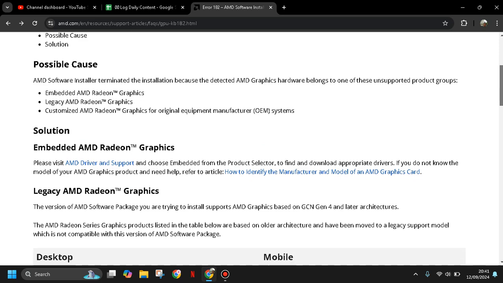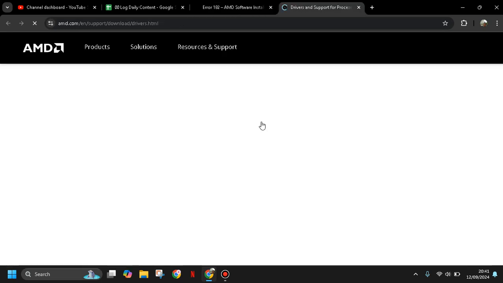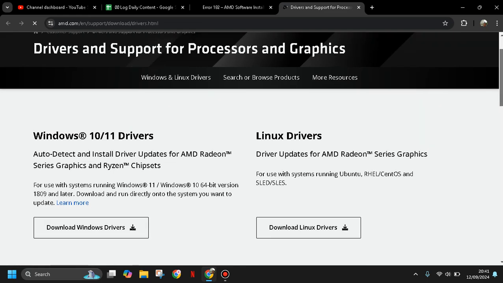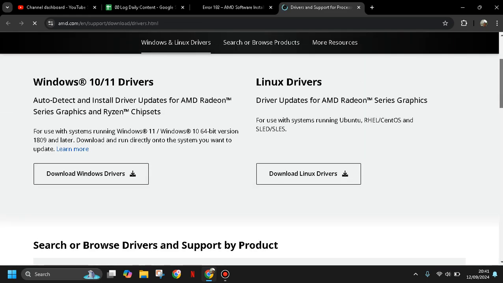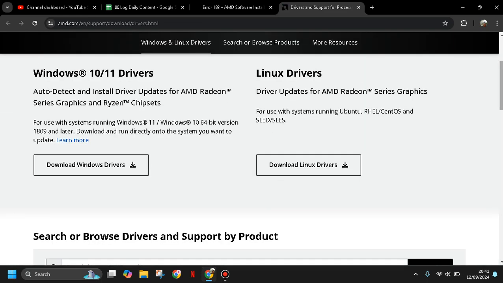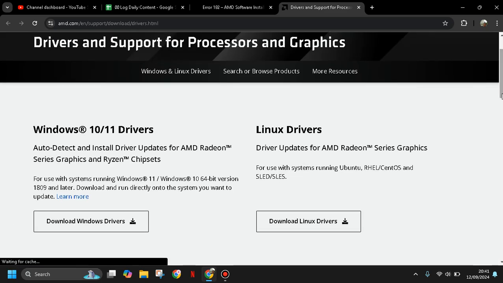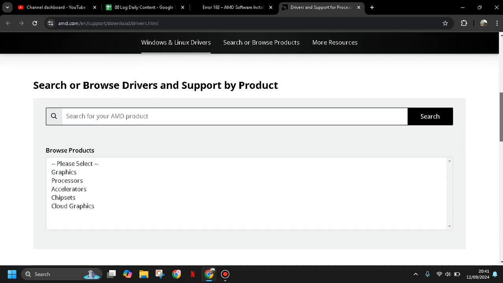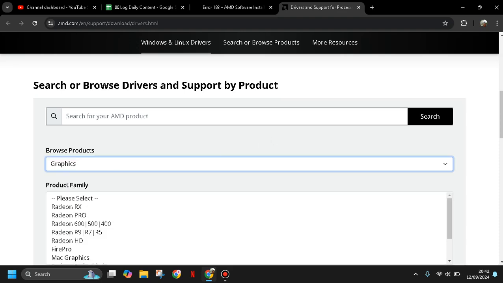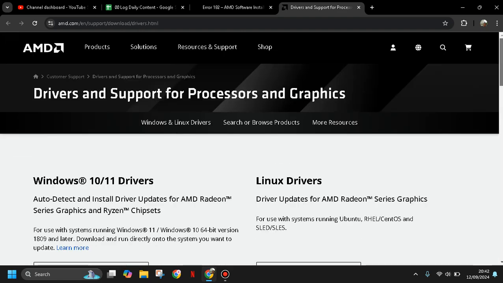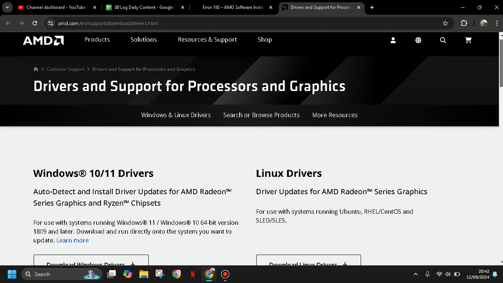So in order to fix it, for example, AMD Radeon graphics, it often happens when you have an embedded GPU and you install the Adrenaline version of the driver. It doesn't work. So in order to make it work, you can try to go to driver and support for processor and graphic.